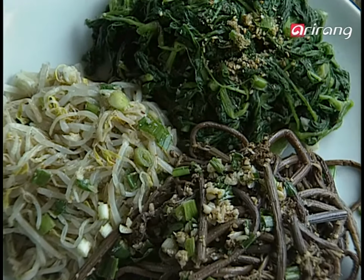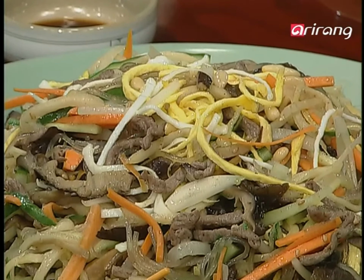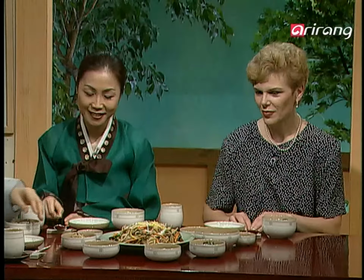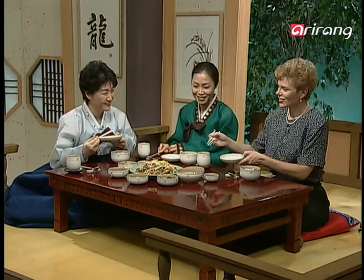Now we are going to experience one Korean namul dish, Chapchae. I mentioned before, Chapchae is for party. Look how festive it looks. It really looks beautiful. Very nice. Let's start. We always offer the guest first. So Mrs. Han offers you first because we always start with the guest. Thank you. You are the guest here.